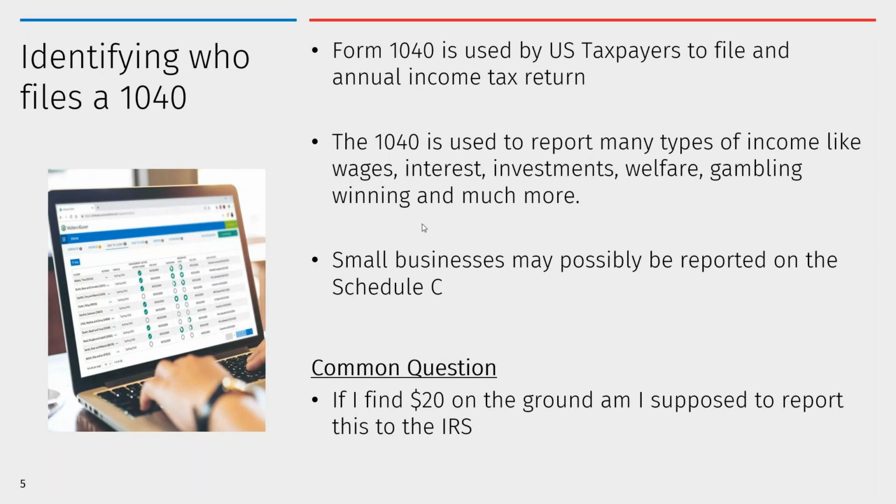taxpayers to file their annual income tax return. And if you've ever had a job at any point in your life where you worked for another company, they're going to give you a W-2 to report how much money they paid you, what your withholdings were, etc. And if you have something like a W-2, you're filing a 1040, right? The two go hand in hand.